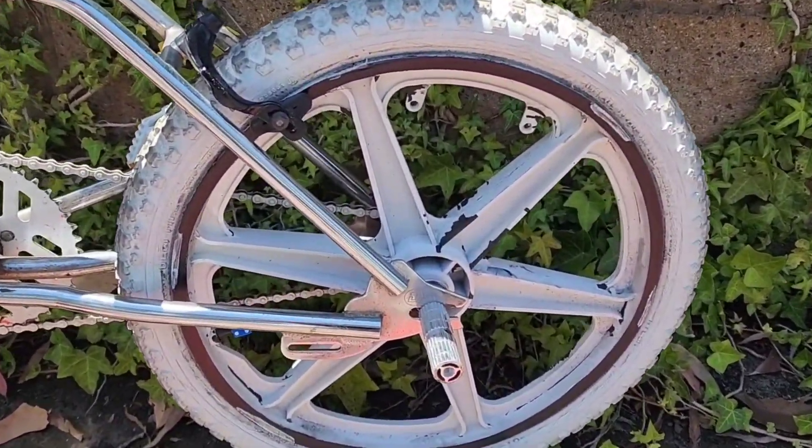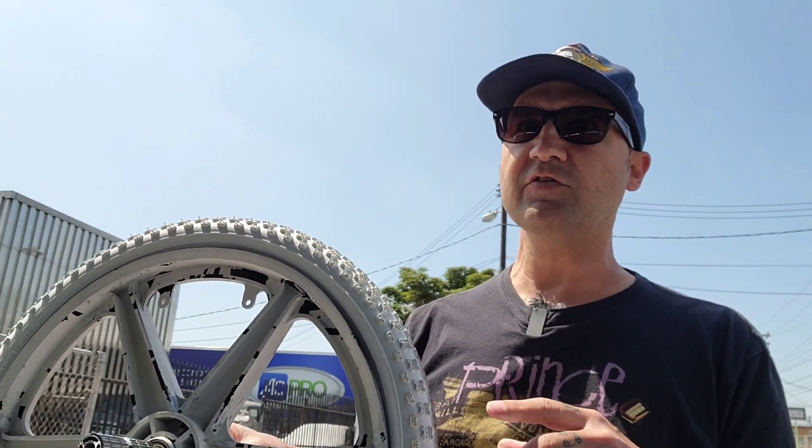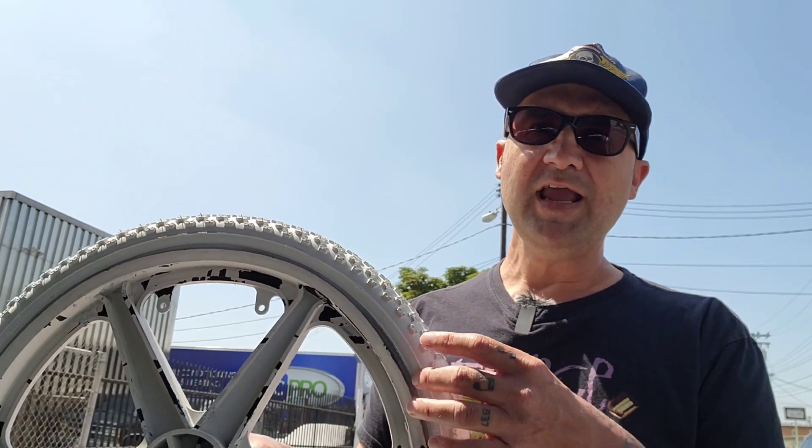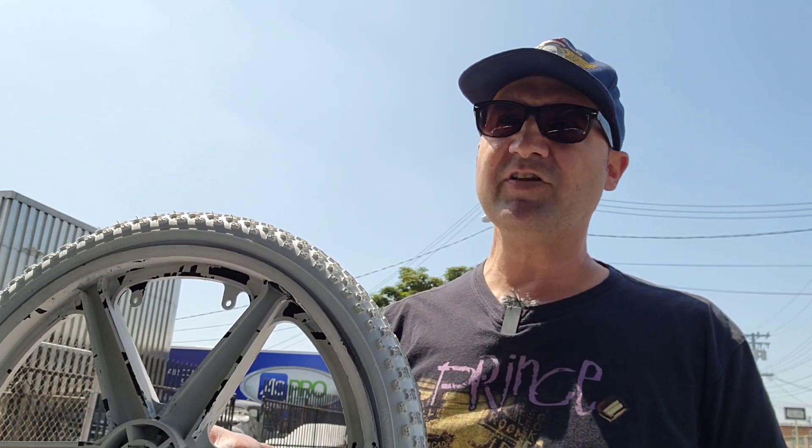The paint pretty quickly started flaking off and they just don't look good at all now. This time around I spent a little bit of money and got some real white mags. They were a little pricey, but it's going to look good so it's worth it. I had originally put blue tires on these wheels, but about a year ago my son got a blowout and it put a hole in the blue tire. When I went to replace it they only had white tires, and since I knew I'd eventually be putting white tires on the bike I went ahead and got those. We're going to try and reuse these — they did get a little dirty — so I want to get them a little bit cleaner. Right now we're going to head over to the bike shop and have them put these tires onto the new wheels.